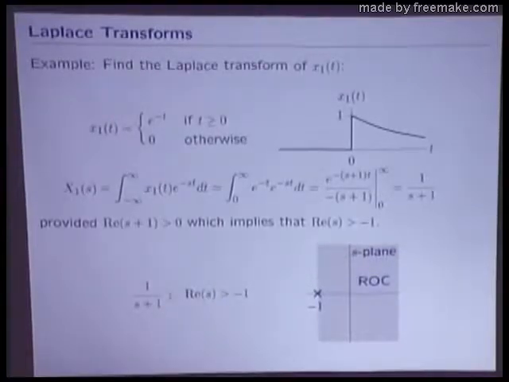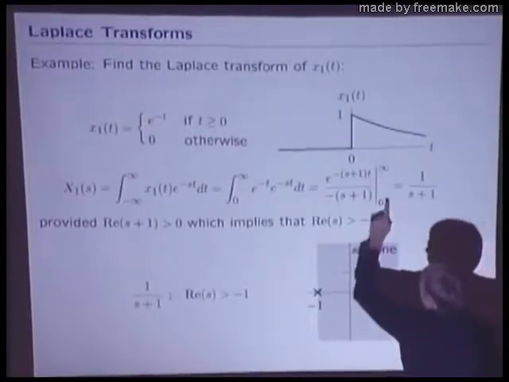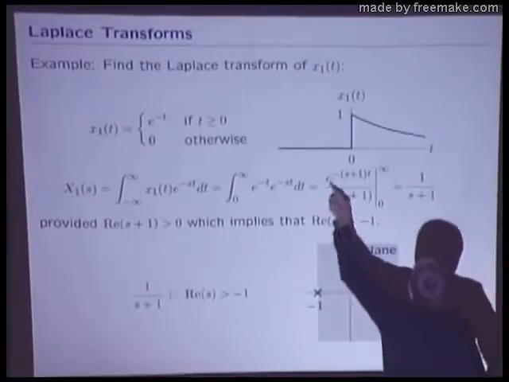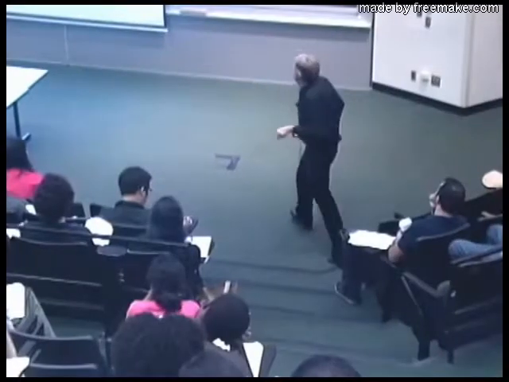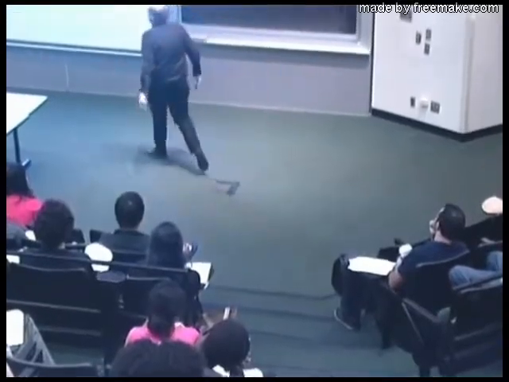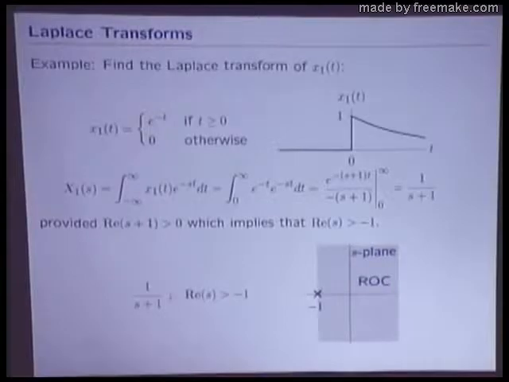If that converges to 0, then I have a simple answer. It's just the answer in the bottom. It's in the bottom, so I have to put a minus sign. That kills that minus sign, and so my answer is 1 over s plus 1. Easy, right? And we will say that the Laplace transform has a functional form, 1 over s plus 1, and has a region of convergence, the real part of s bigger than minus 1, just solving that inequality for the real part of s so I can draw it on an s-plane.